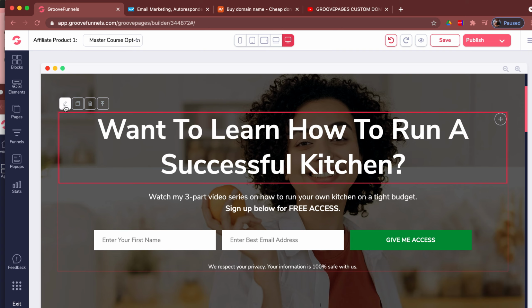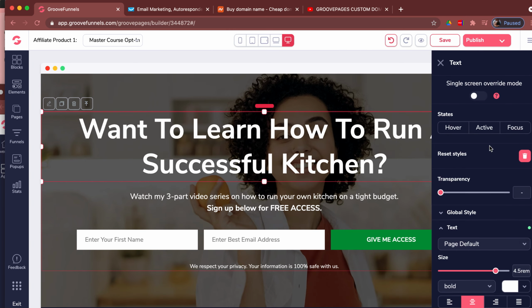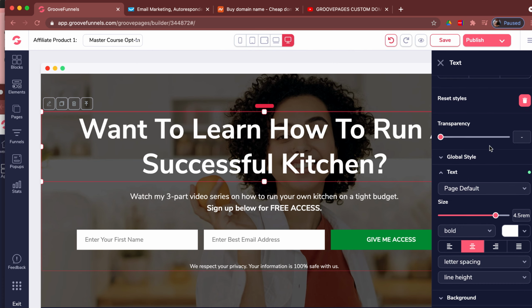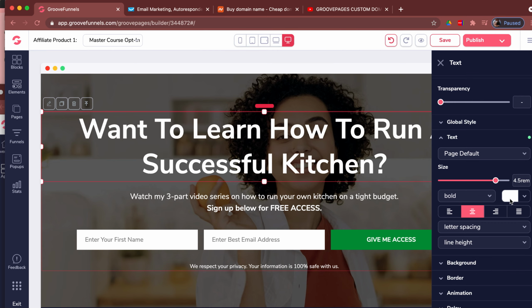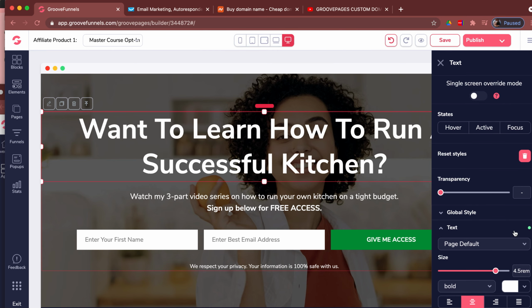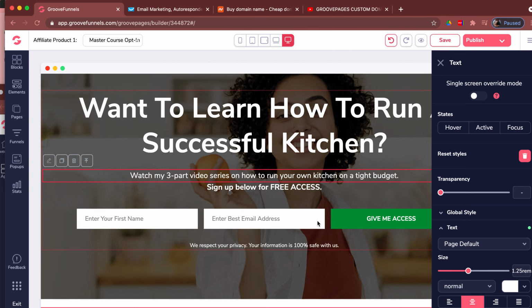And when you click that little pencil in the left corner, that is what will allow you to get this box over here and really get down to customizing it how you want. You can change up the text font, the size, if it's bold or not, line height, even the color of the text. There's a lot of options over here you can play around with and see what suits you.